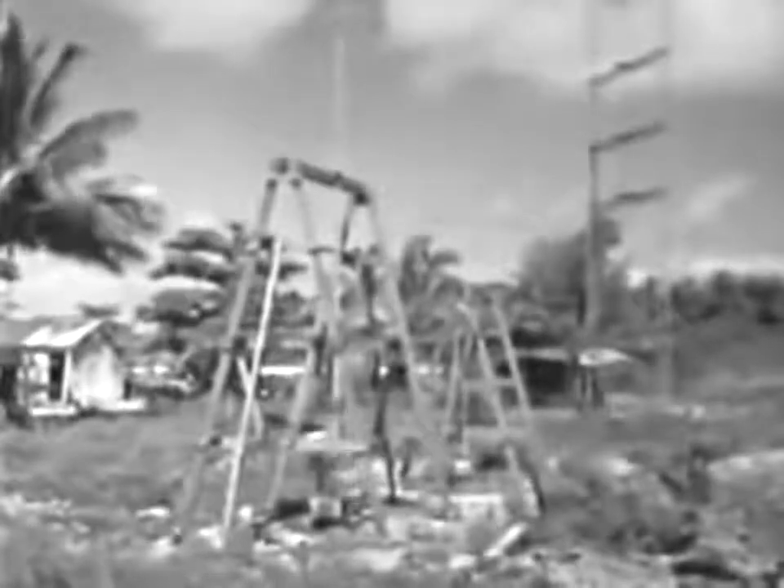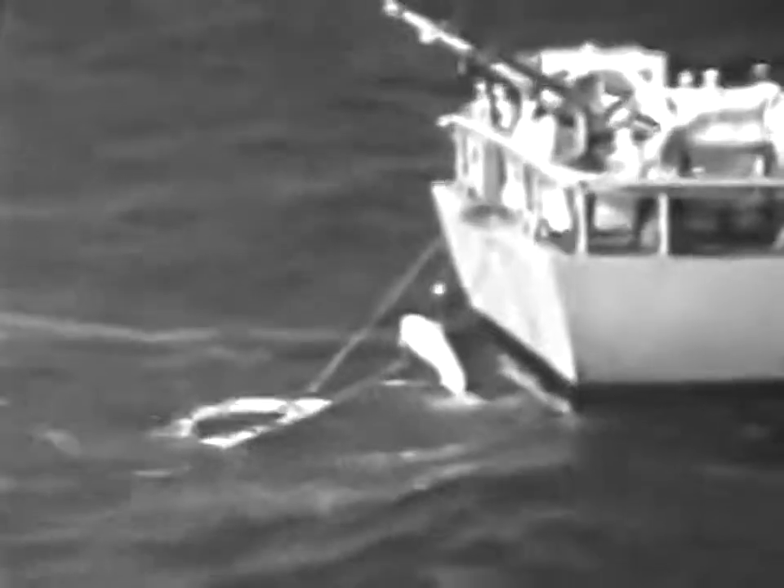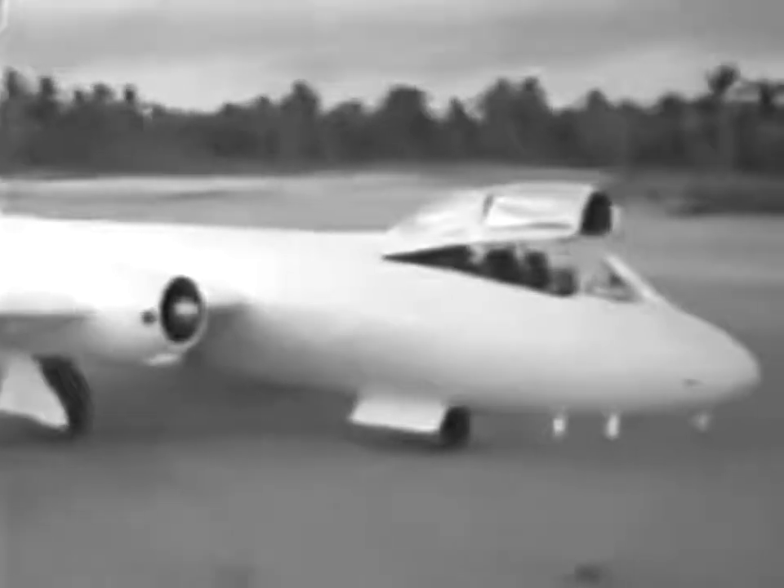Closer to the equator, the coral atolls of Canton, Kwajalein, and Palmyra also held many of the trailers, structures, and antenna towers representative of the Fishbowl test effort. North of Johnston, four main Hawaiian islands, as well as French Frigate Shoals, Midway, and Wake Island, marked the location for many instrumentation sites. For each event, approximately a dozen test aircraft, including optical and iBurn experiment planes, rose from Oahu's Hickam Air Force Base and headed south. Also to the west on Okinawa, in the far north at ADAC and Fairbanks, as well as at Palo Alto, California, instrumentation was operated for Fishbowl's test events. All in all, of the 266 Fishbowl instrument stations, 156 were on land, while 10 ships housed 80 separate project stations, and 15 test aircraft carried the other 30 stations.